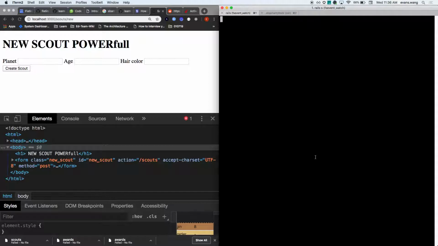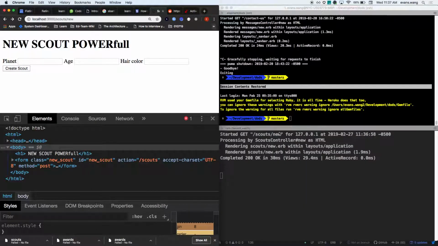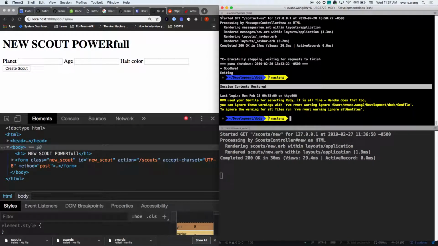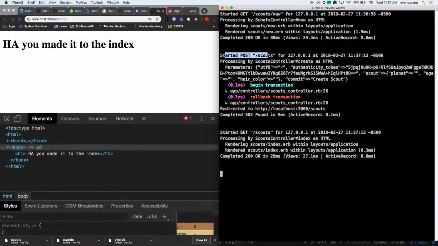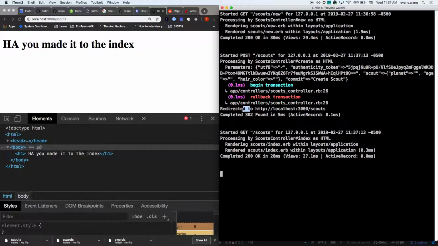Ready? Let's clear this. And I'd hit a refresh, which will give me a get to scouts new. Oh, let me just throw that back over. I don't need this. Cool, get to scouts new, right? If I create scouts, it's going to go to what route? Post to /scouts, exactly. Post to /scouts. It will fail. It will redirect. Why does it redirect?